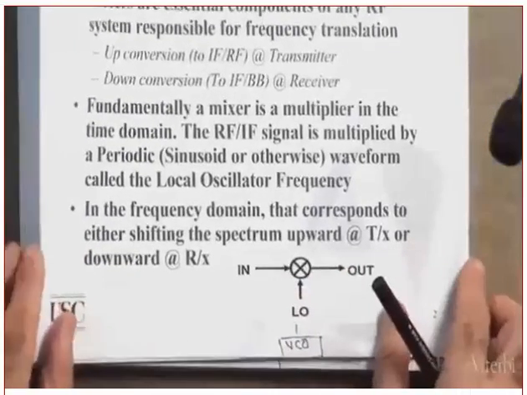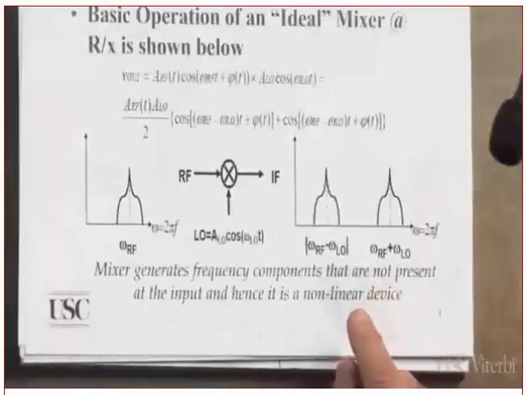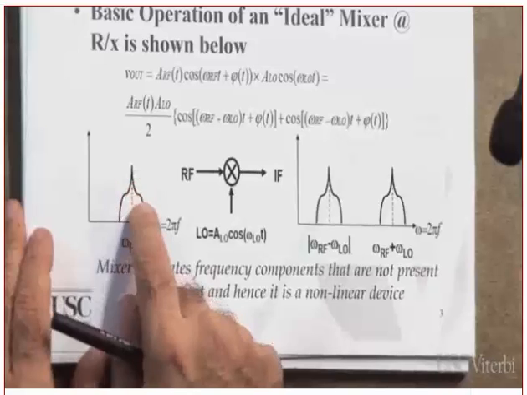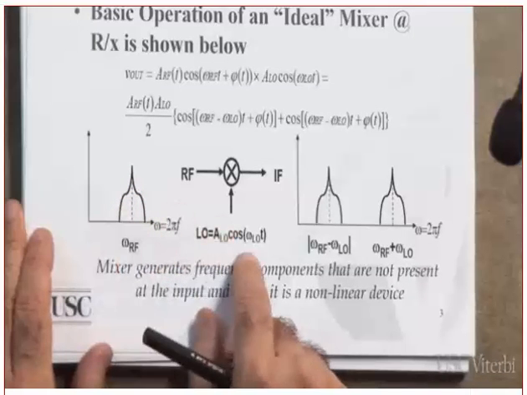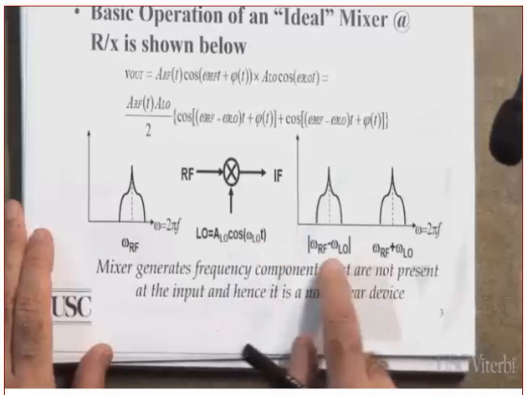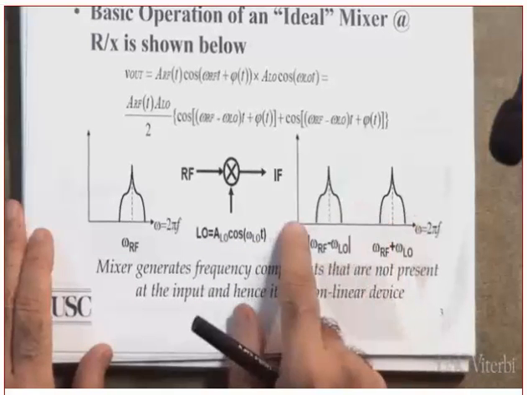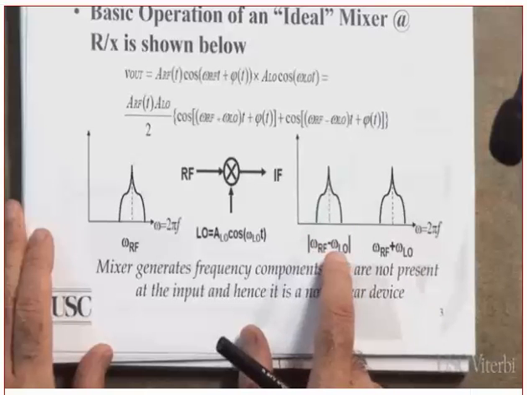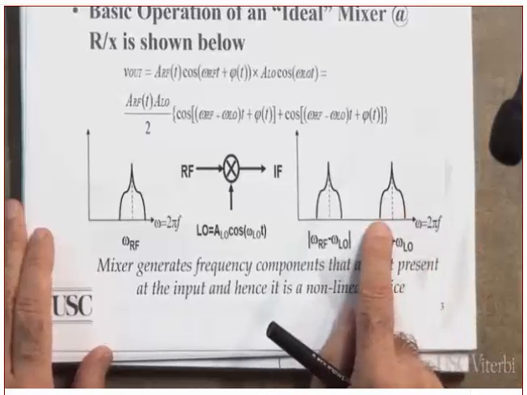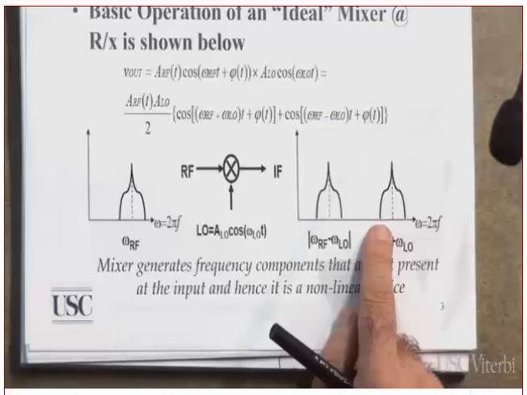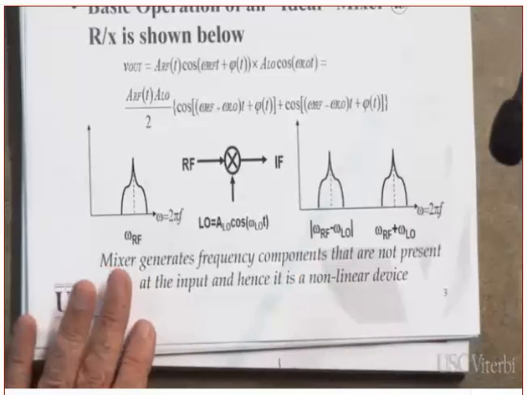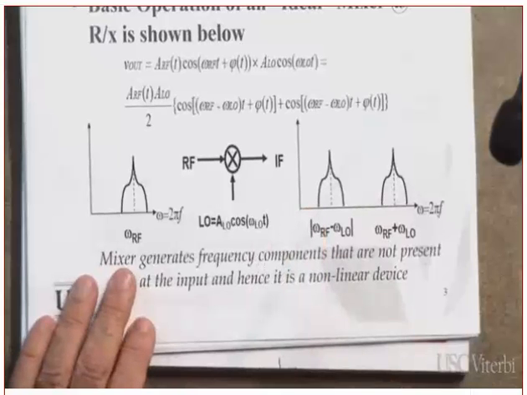And this involves, again, as I told you, shifting the spectrum either upward or downward. In this case, for example, this is omega RF, which is the desired spectrum. It is going to be mixed with A_LO cosine omega_LO t, and you end up with the shifting of the spectrum toward omega RF minus omega LO and omega RF plus omega LO. This one I need to get rid of. Clear? It's not that hard to get rid of, because it is at a much higher frequency than this one here. Clear? I get rid of this and I retain this one at the receiving end.